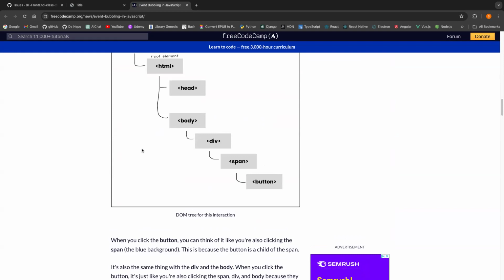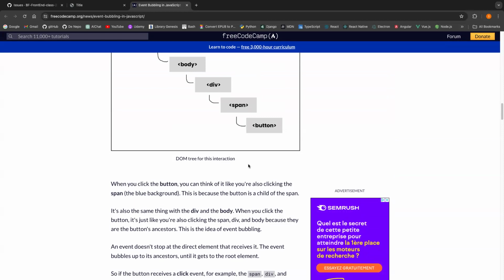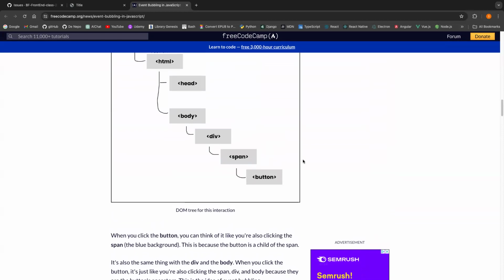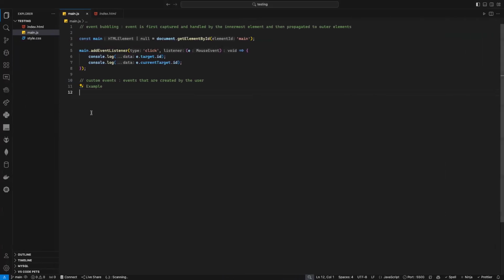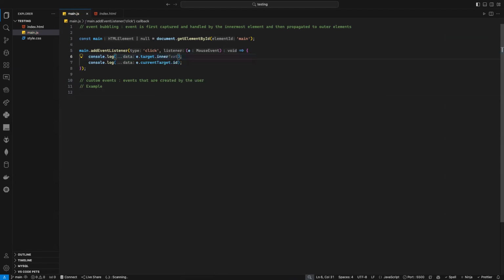Is the idea clear? Yeah, we can access the value also from here. I'm sorry, Diniado, I did not get your question. Can we access the value of the button using bubbling? Yeah, if you mean the inner text, of course. In the target here, if you say target.value, it will not be value, it will be innerText. Target is an object, Diniado, so you can access any property that exists there.